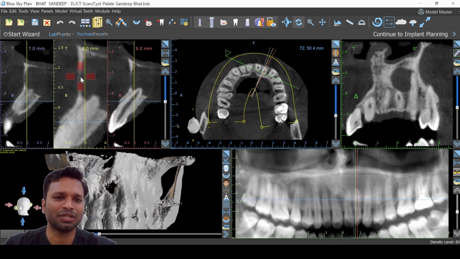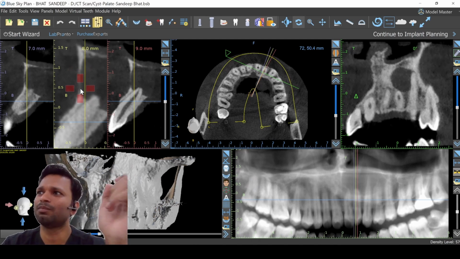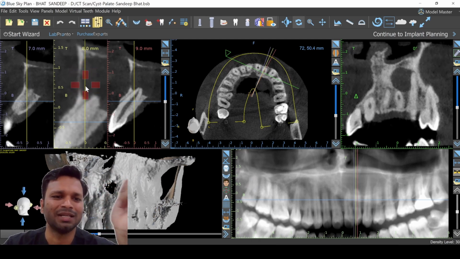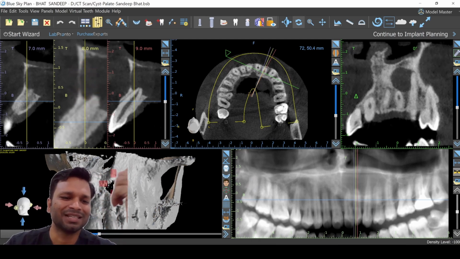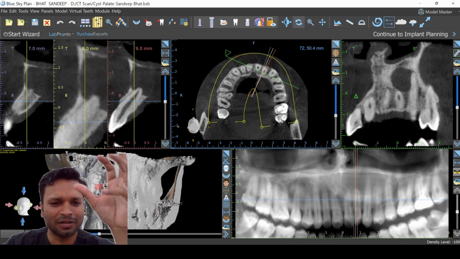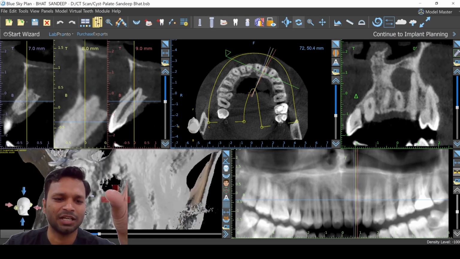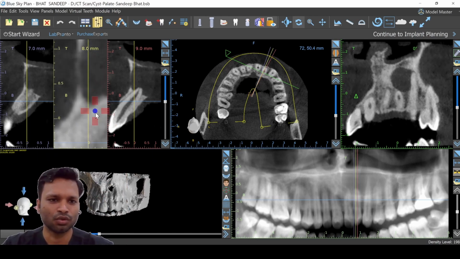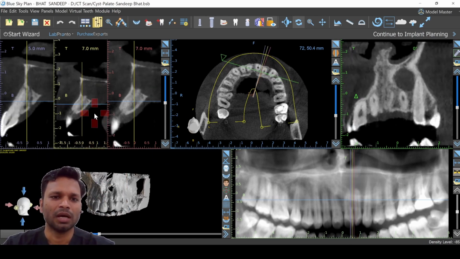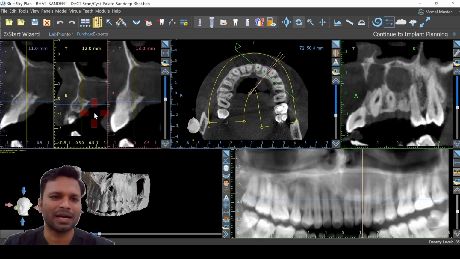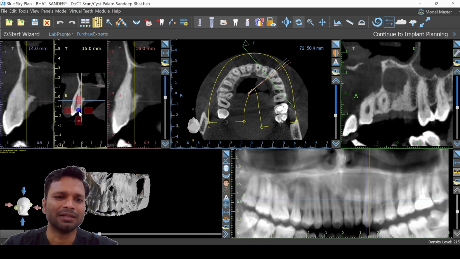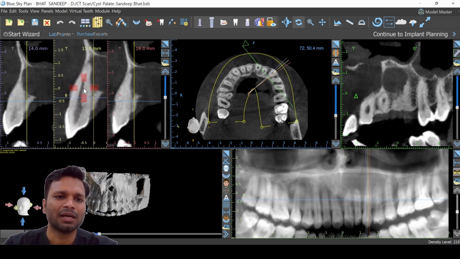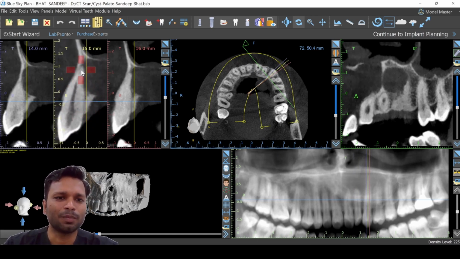Okay, here you can see, can you see the white line, faint white line? There is some bone, but because it is so thin, the density is so low that it is visible as bone resorption in this 3D view. Okay, now let me zoom out. Now if we move further towards the other side, we start to see the canine. Can you see this canine? So the canine's palatal aspect is inside the lesion, whereas the buccal aspect of the root is covered by healthy bone.